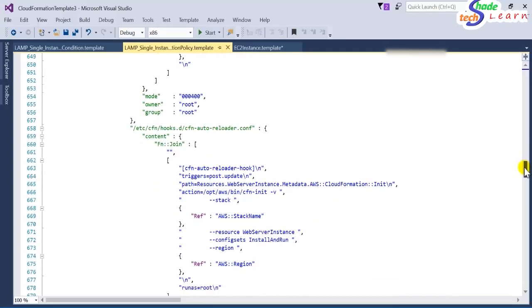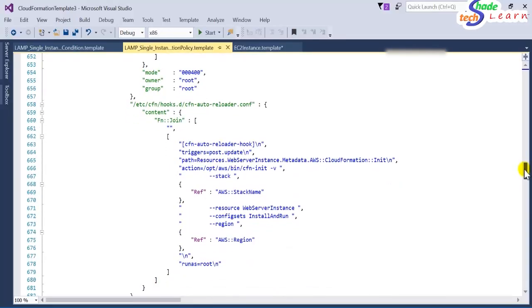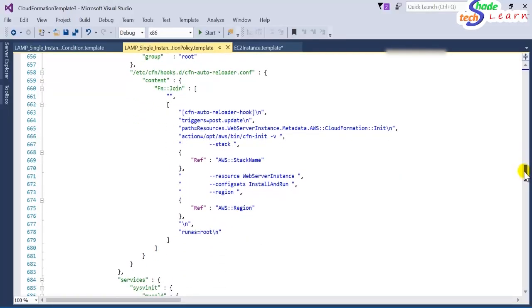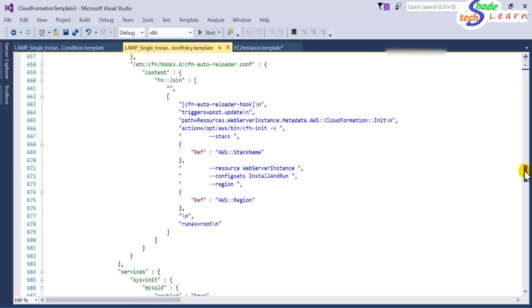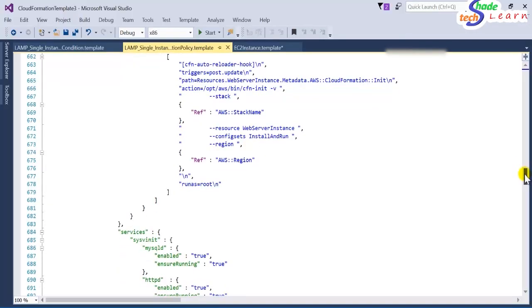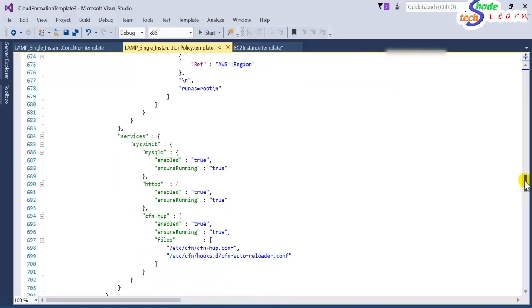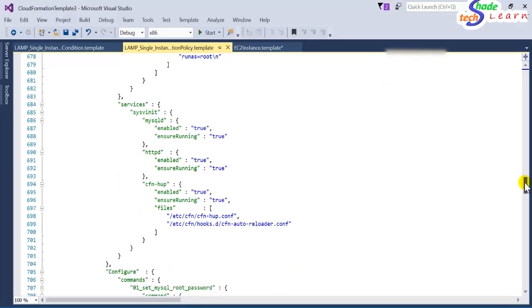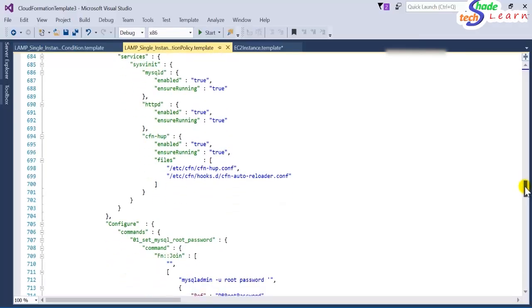Again we have some hooks. We are creating the stack, resources, metadata, CloudFormation init, and we are giving the stack name, AWS region, web server instance and configuration sets. Apart from that, we are checking that services like MySQL, HTTPD and the CloudFormation hup are enabled and running.